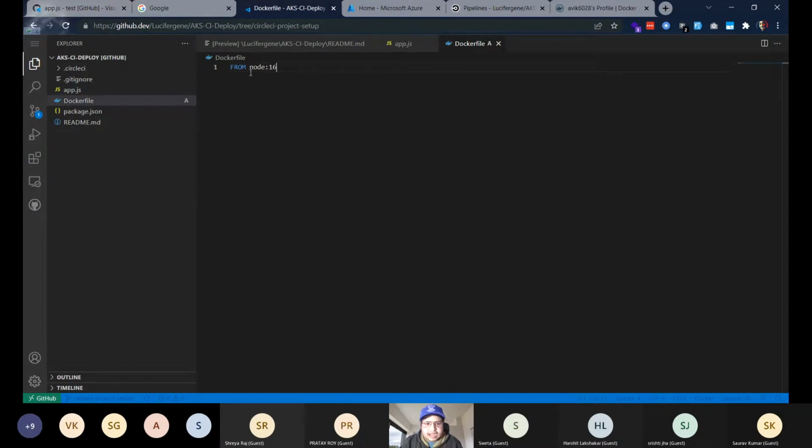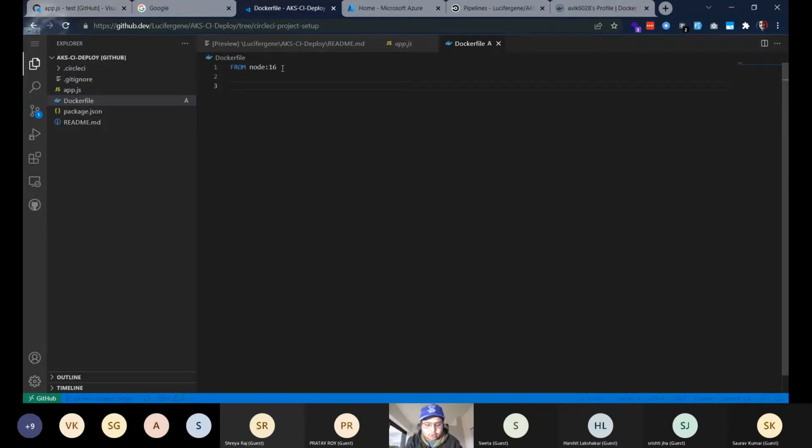That means I'm telling Docker, please first bring a base image or a container that already has Node.js installed in it, and it has version 16 of Node.js. Okay. So now Docker has brought me a container that already has Node.js installed in it.